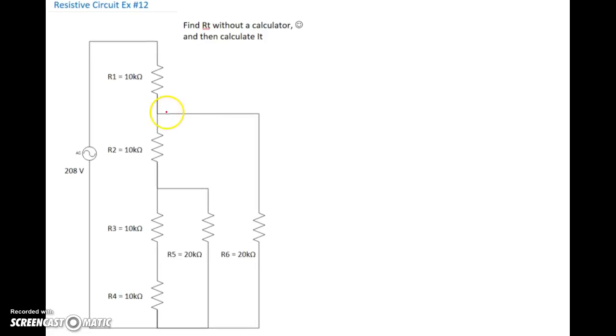Okay, so we need a parallel node right here, and there's another parallel node right there. What do I mean by that? I mean that current is going to go in two different directions there. At that point, we're going to look at the circuit and say, all right, is anything in series that we can add up? Well, 3 and 4 look like they're in series, so we'll add those guys up, and we'll make a note of the addition of those guys. 10 plus 10 gives me 20 kiloohms in this rung.